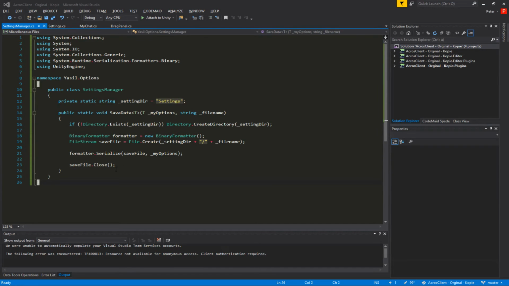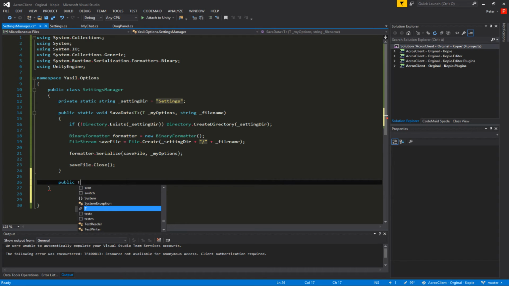For our second part, we want to load something. So it's public, and I think we want to return T, but it's static, of course.